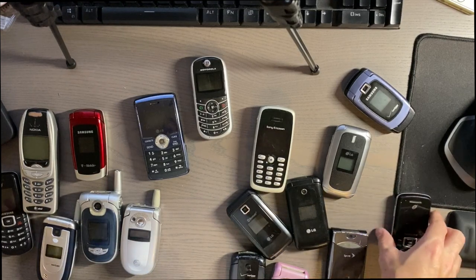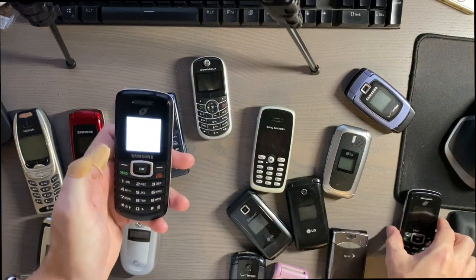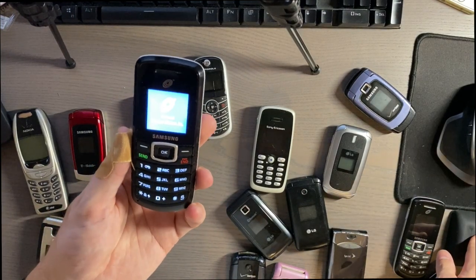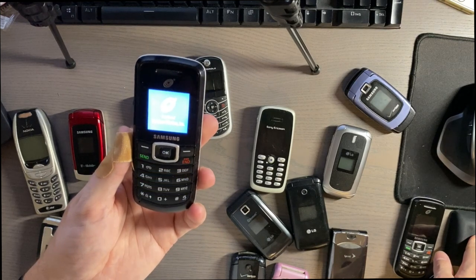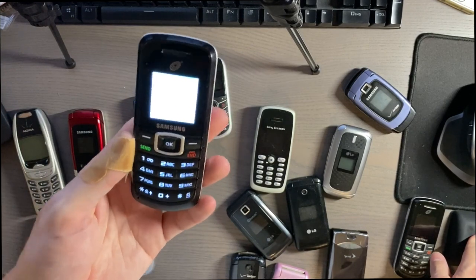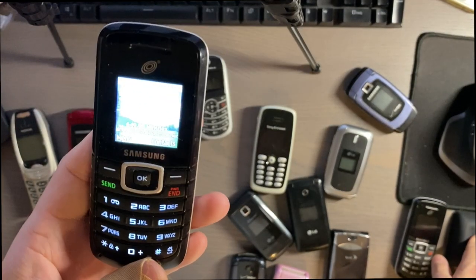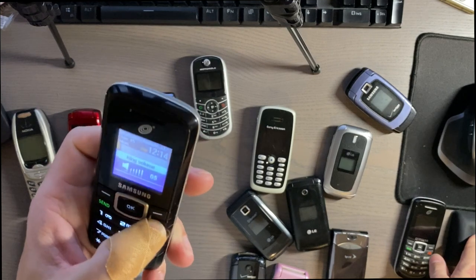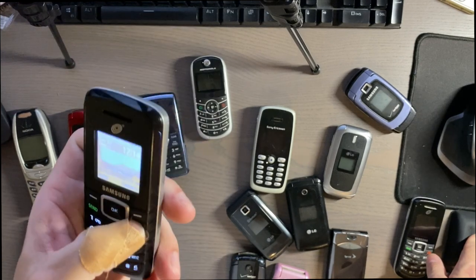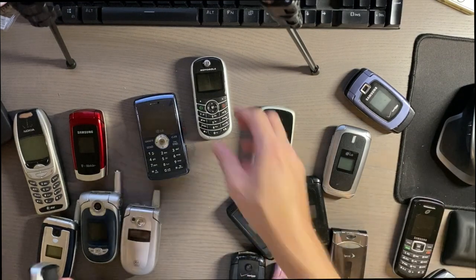That wasn't the only TracFone. I have two of these — let's see if either of them will turn on. One of them does. I don't remember what era this is from, but it's definitely another cheap phone. Plain back, no camera, no nothing. Service active through 2013, and it has 649 minutes that can't be used, which is unfortunate. Small tiny color screen with little rubbery buttons, and it probably lasts forever on a charge.